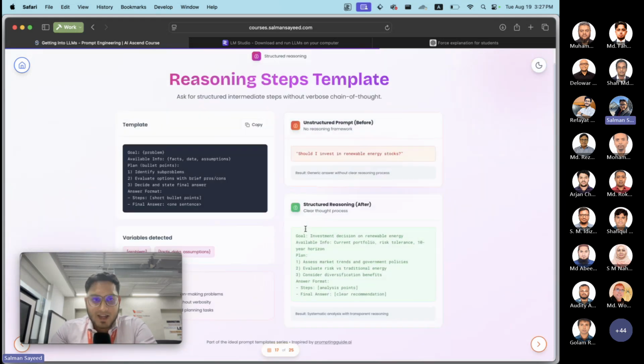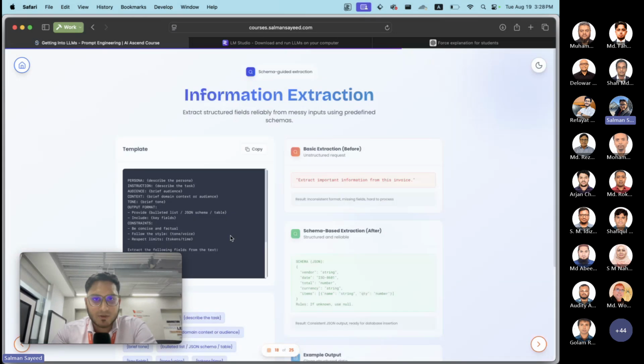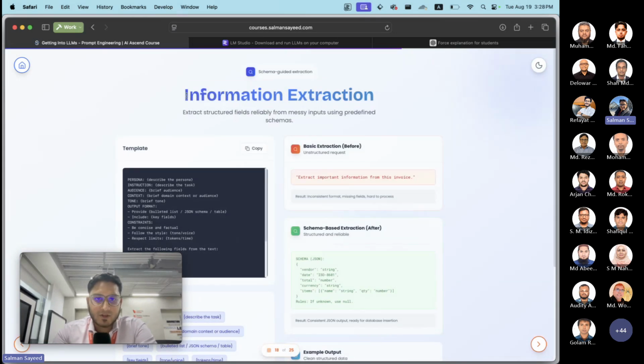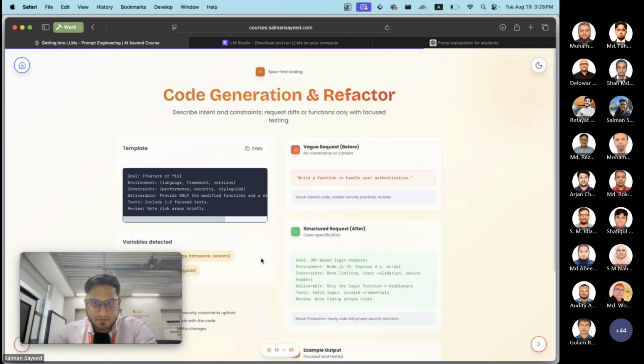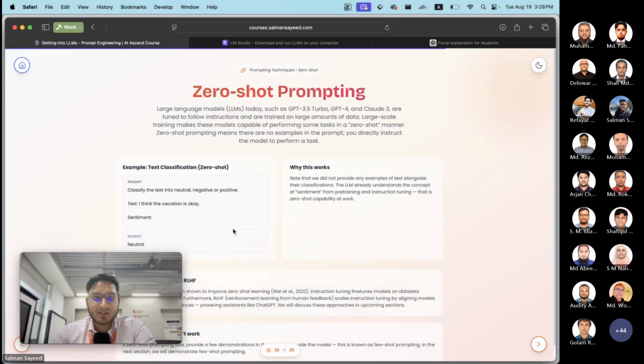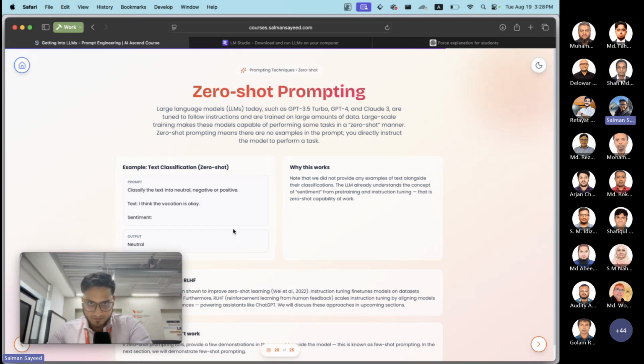Now I also had a few templates for reasoning and other stuff. This is not going to be useful for most of the people, so I will skip them. You can go through the content and you will be able to understand if you need. For example, if you need to extract information from a CSV file or something, I also have a template for that here. Then if you want to generate code, review code, refactor code, we also have a prompt template for that as well. Now, I also have included a few theoretical concepts of prompt engineering. I will just glide through these.